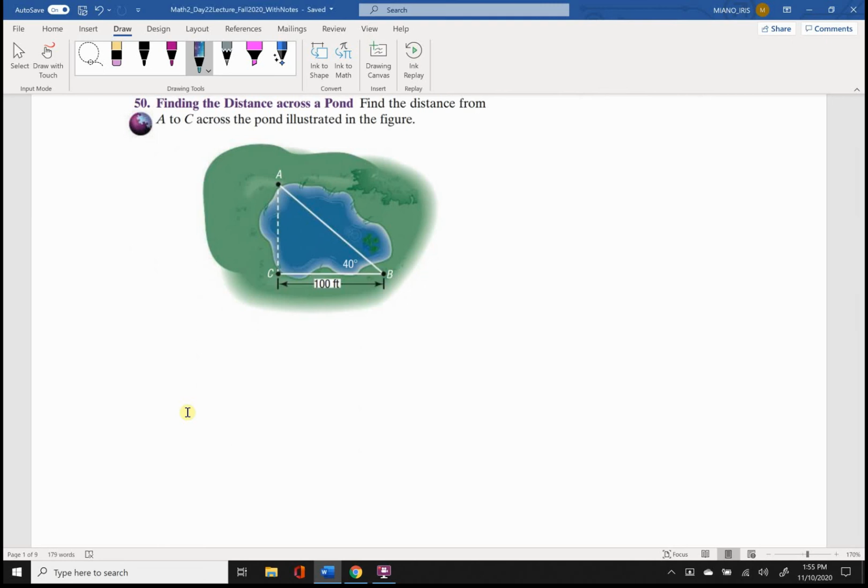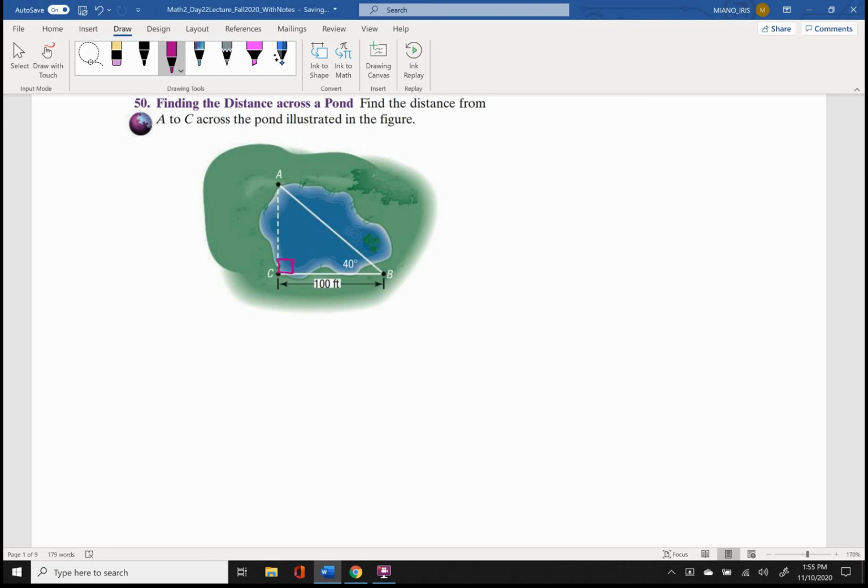Okay, last problem in this section. Let's go ahead and use some triangle trig to find the distance A to C across this pond in the illustrated figure. As you can tell, I super lifted this from the book. It is a cropped screenshot, as a lot of the figures that I take are. So how are we going to move forward with finding the A to C distance? Well, we're going to assume that this is a right triangle right here. Okay, that is a fair assumption. It looks like one right there.